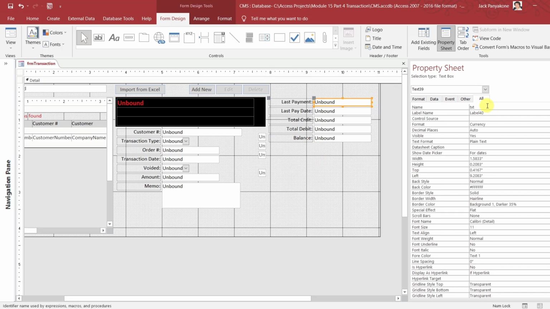So this would be last payment amount. Last payment date. What do we call last payment amount?